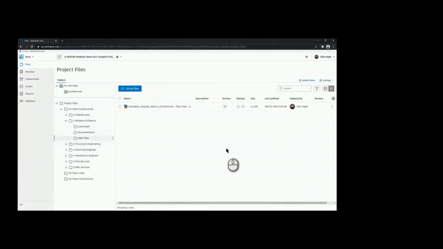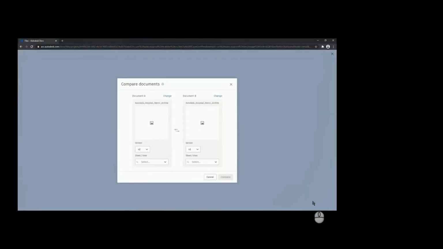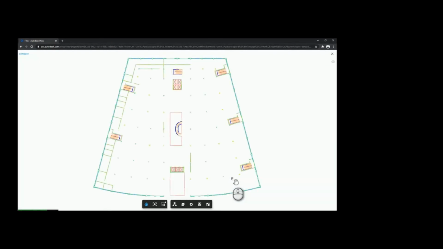Note though that it's not only 3D elements that can be compared. Items that are 2D, such as CAD files and PDFs, can also go through a comparison function. And it's simple. Again, select your version, choose the compare feature, choose the 2 versions you want to compare, and simply compare. From here, once more, you confirm what you are comparing, and then let ACC do the rest for you. Again, it's going to overlay these 2 drawings on top of each other.